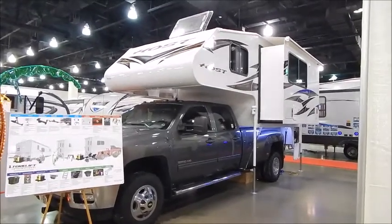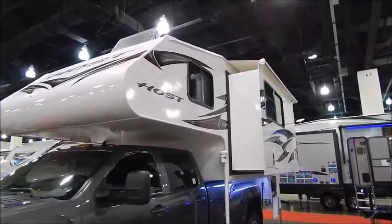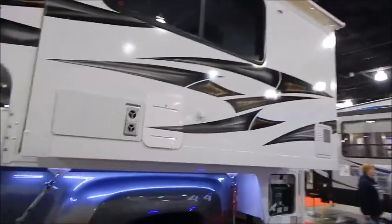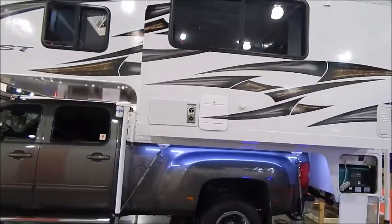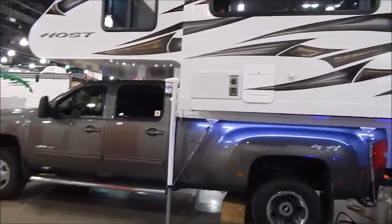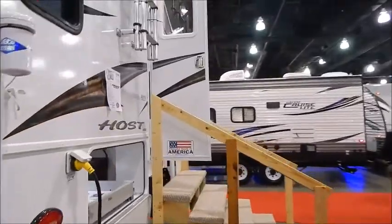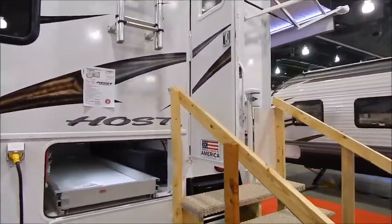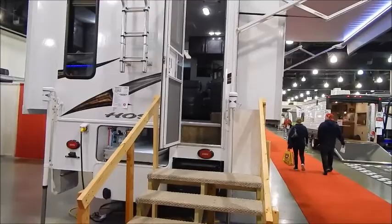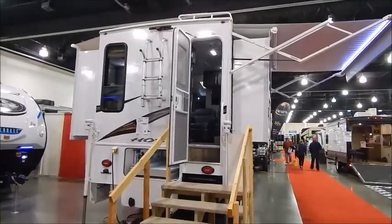Alright, right in front of us here is a Chevrolet pickup truck dually, 3500 series with a camper mounted into the bed. I would say dollar for dollar, the camper that installs into the back of a bed is probably one of your better buys, but, and there's a but, you're looking at the cost of a vehicle which can range anywhere from $40,000 to $70,000. So combined with the camper that slides in the bed, you're looking at probably in excess of $100,000. Like this one here, I'm looking at the sign, it's around 60 grand just for the slide in itself. But of course this is an extremely large one with several pop-outs, so if it's in your budget, that's the one to go.